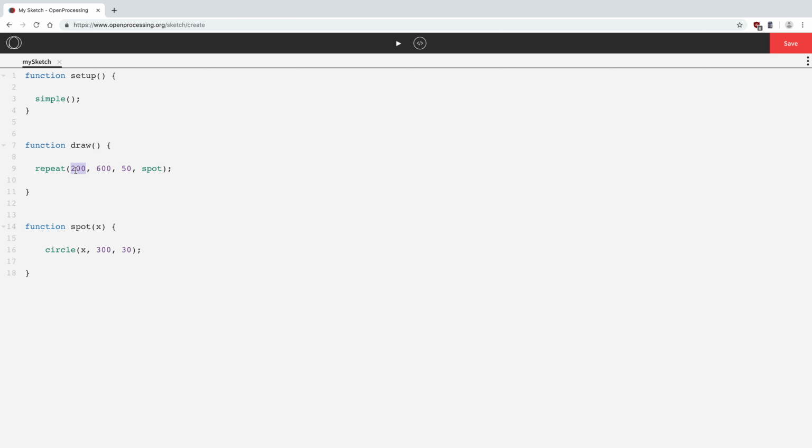This repeat instruction uses a loop counter which starts at 200, goes up to 600 in steps of 50. When it calls spot, it passes that counter and it becomes this variable x. So when we draw a circle, x across, 300 down, size 30, we should get a row of circles. Let's see.